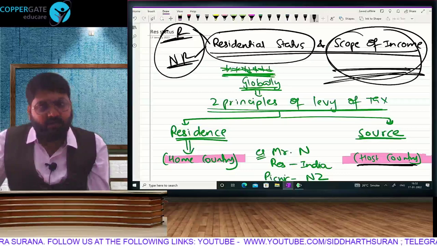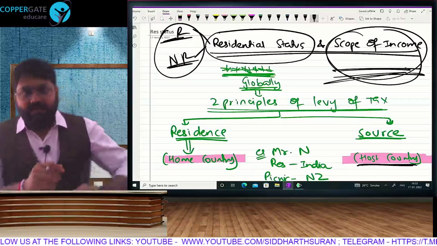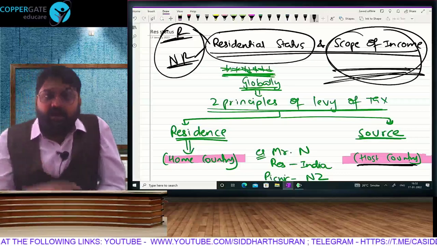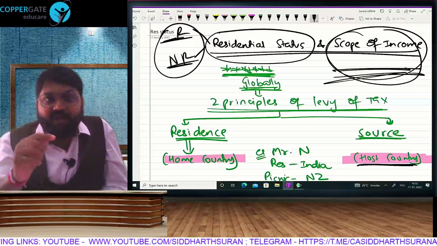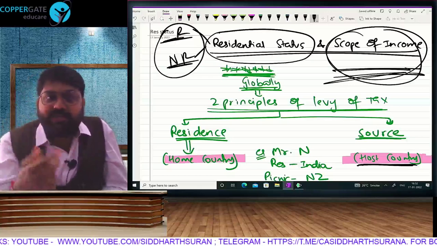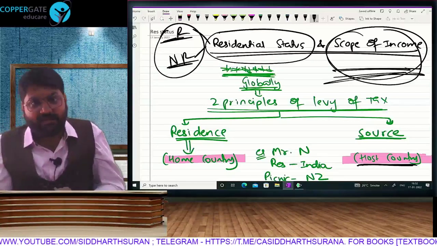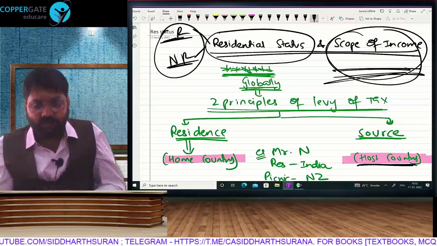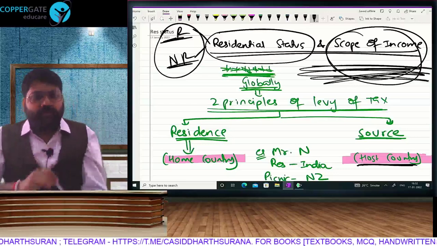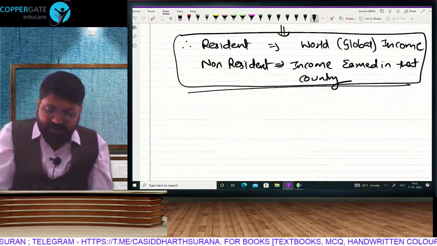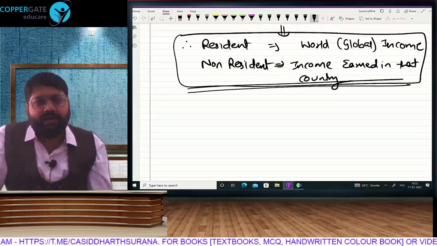Are we clear on this? What are we going to learn in this chapter? And think about it. In the main sentence that we have written, connect everything with everything. We have to learn two things, no? Because person, previous year, assessment year is over. We have to learn calculation of NTTI and calculation of tax. Without the knowledge of scope of total income, is it possible to calculate your taxable income in India?